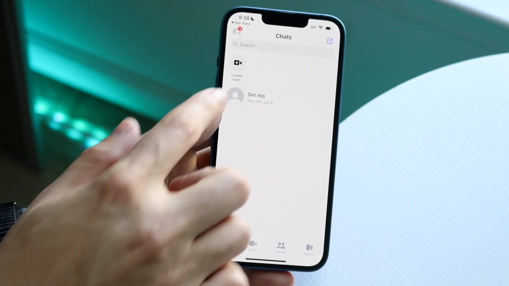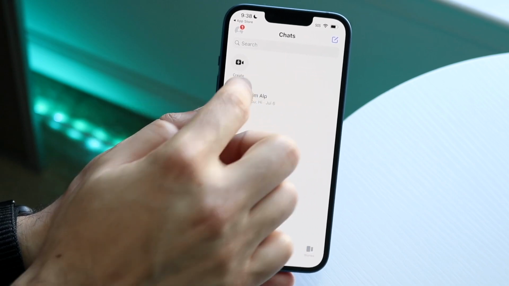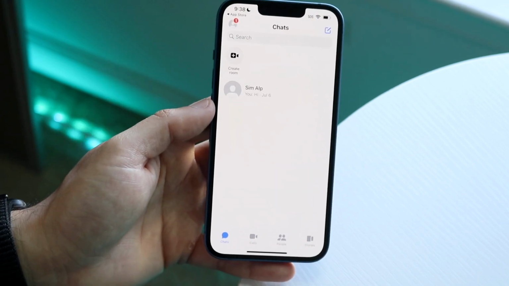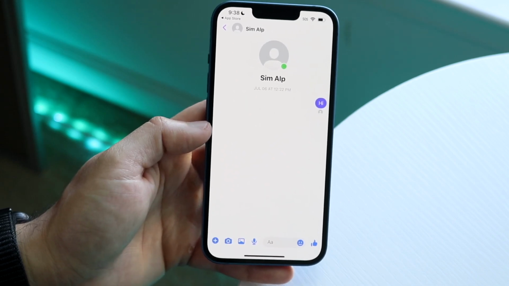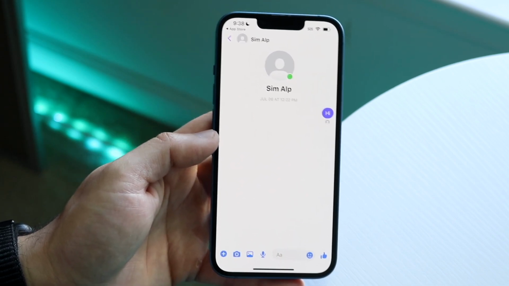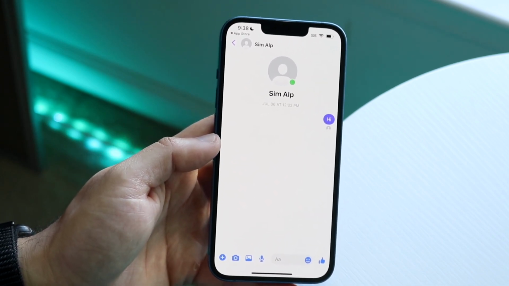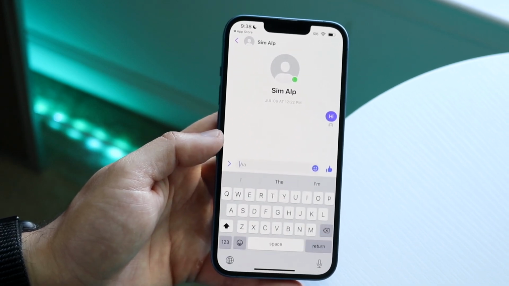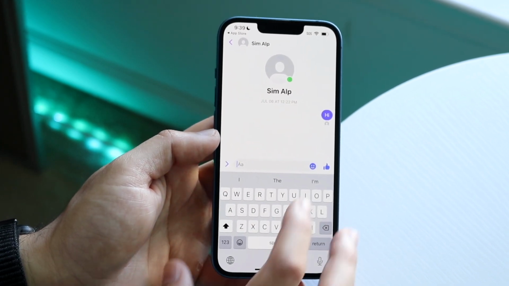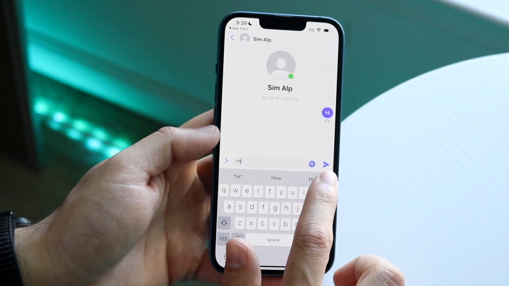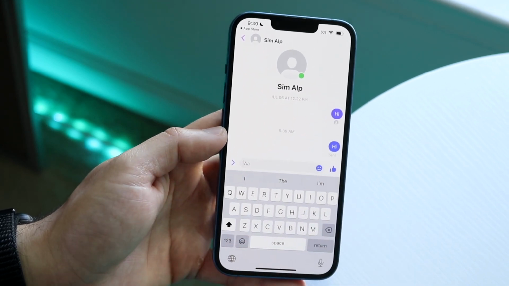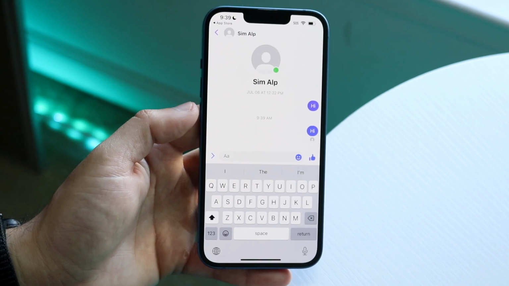Now here we'll break down exactly who is live, and if there's any other stories or anything, it'll show you there too. But in this case, we have a message that I've already done. So let's click on the message. And here it's basically like any other basic messaging app. So here, if I wanted to, I can click right here, and this is where you would type. So if you wanted to send yourself hey or whatever, you can send hi. And this is basically the send icon right there. You can click that send icon, and that is pretty much how you send messages.